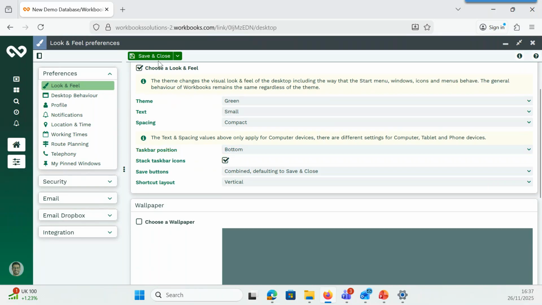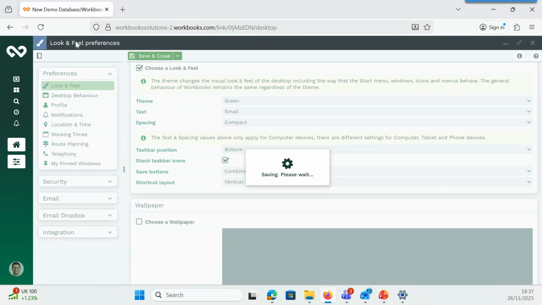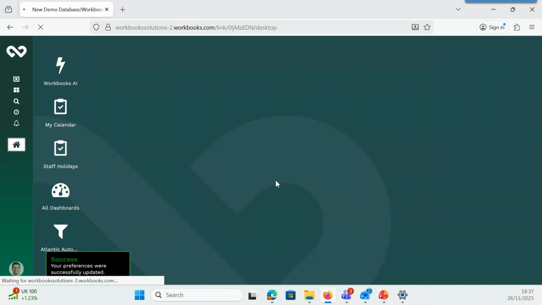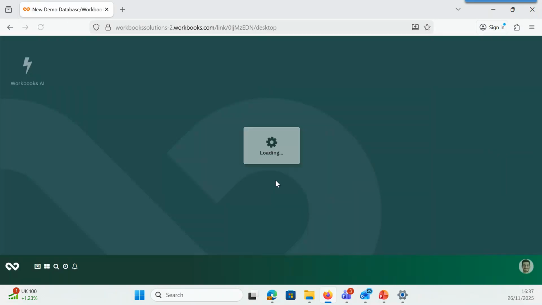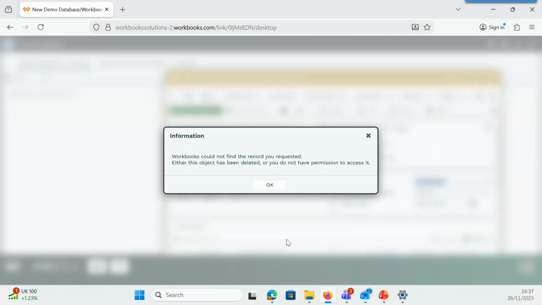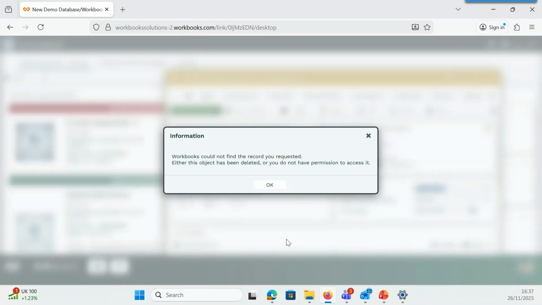I'm going to save that, and leave the page for the changes to take effect. And there you go. You see this error message popped up again. It's just a warning message, and it's because I had a record that I'd pinned to my desktop, but it's been deleted. We can go and fix that now.